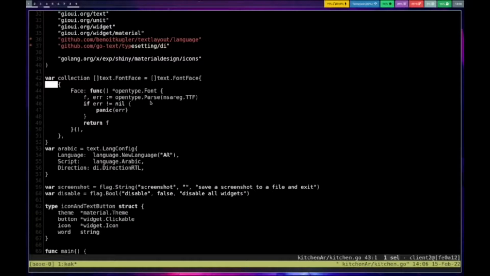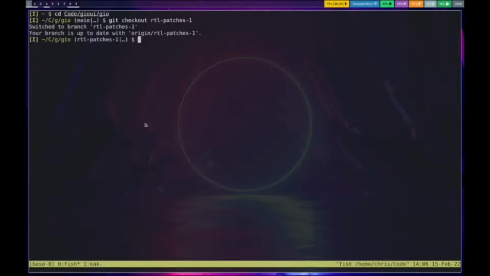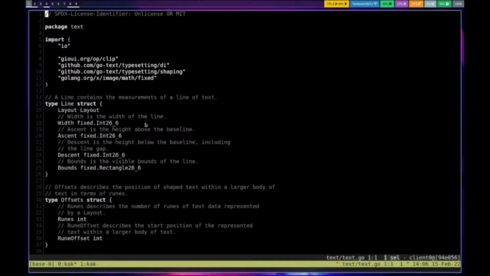So my work has been to, actually, I'm going to approach this from this side. My work has been to teach our text package about more complex shaping options. And I do that by and large by using this package called shaping in the typesetting repository of GoText.